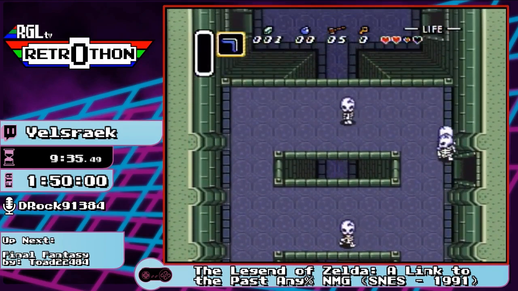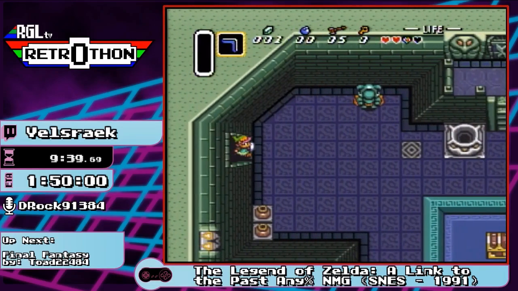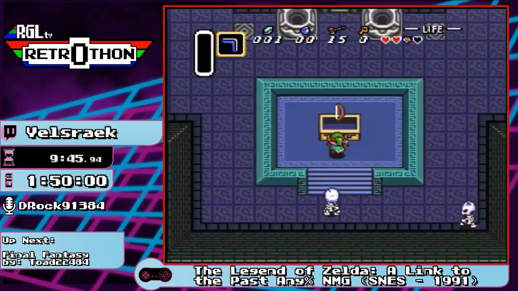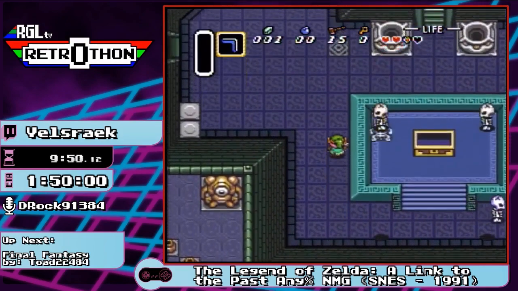So he took the damage from the Popo to lift up the pot, and then he got on the switch before his iframes ended, and that allowed him to trigger the switch and get the big key without having to kill all the enemies in the room, which is the intended solution to that puzzle.